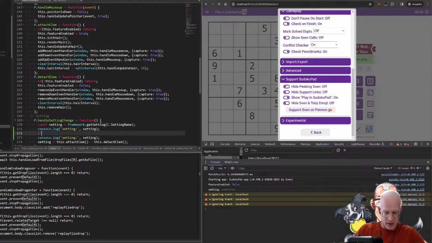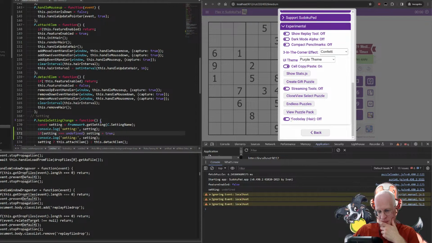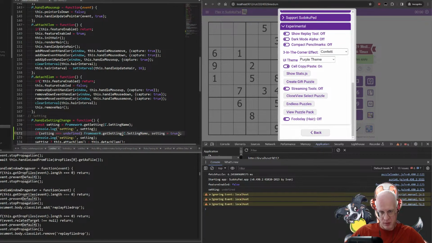So if we say if setting equals undefined, then setting equals true. The problem is it'll still show like that, right? Unless I do this. Right?